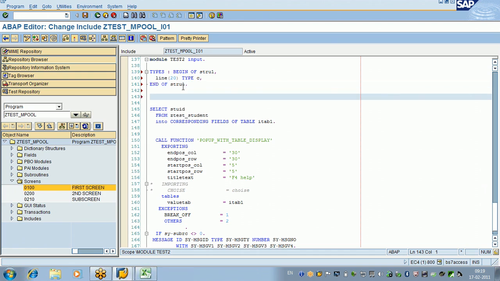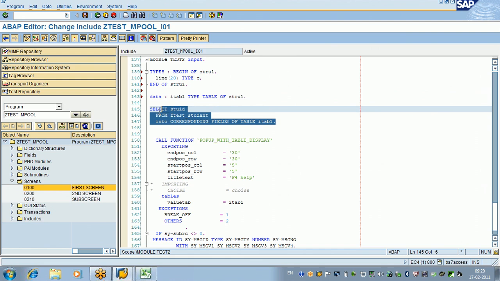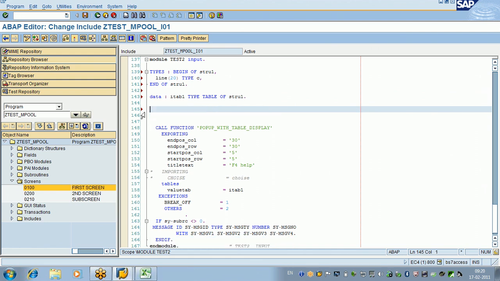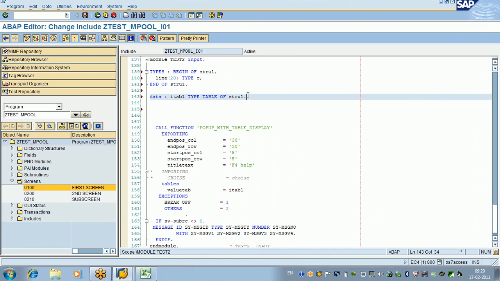With the structure, I will declare one internal table, data itab1 type table of stru1. So instead of getting this data from the student table, I will try to append the data into the internal table.